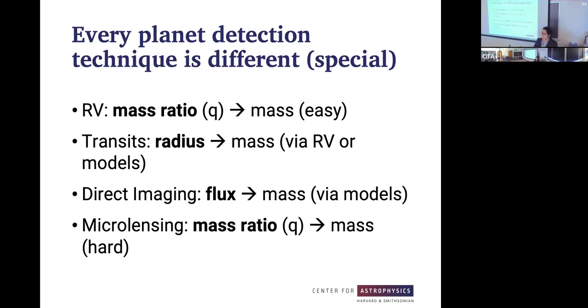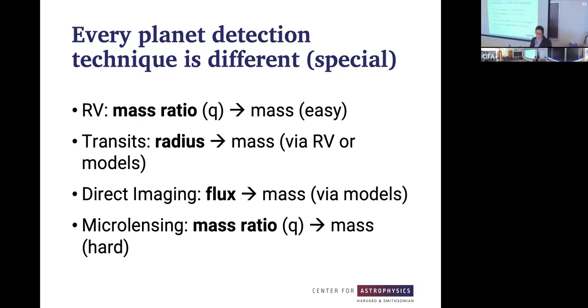We also have transiting planets, and with transiting planets you're measuring a radius. If you want a mass for those transiting planets, then you need either radial velocity or some sort of mass-radius relationship or a model in order to turn the radius into a mass. And the inverse of that is also true for radial velocities. We don't get radii for the planets. For direct imaging, we measure the flux directly from a planet, and then we use complicated models to infer the masses of those planets, and along the way, the radii as well.